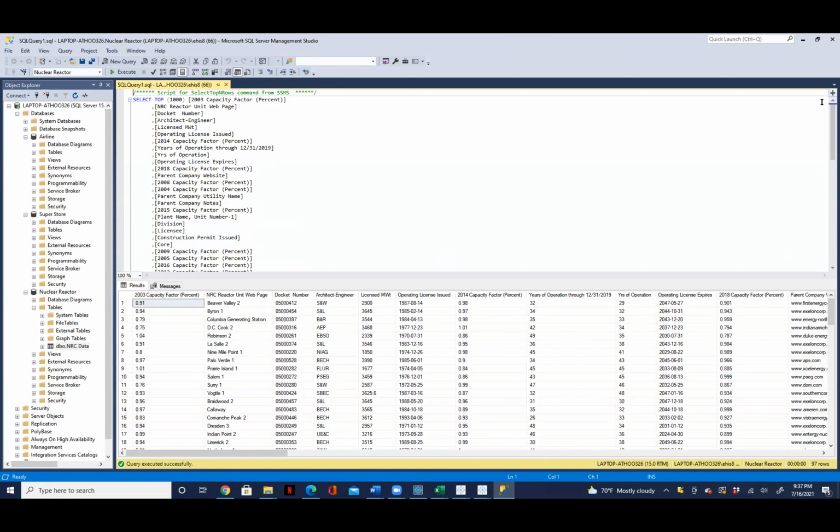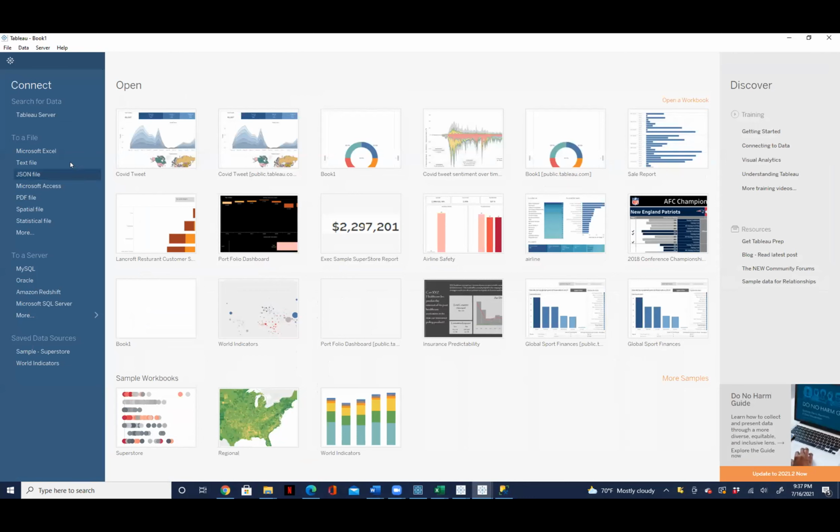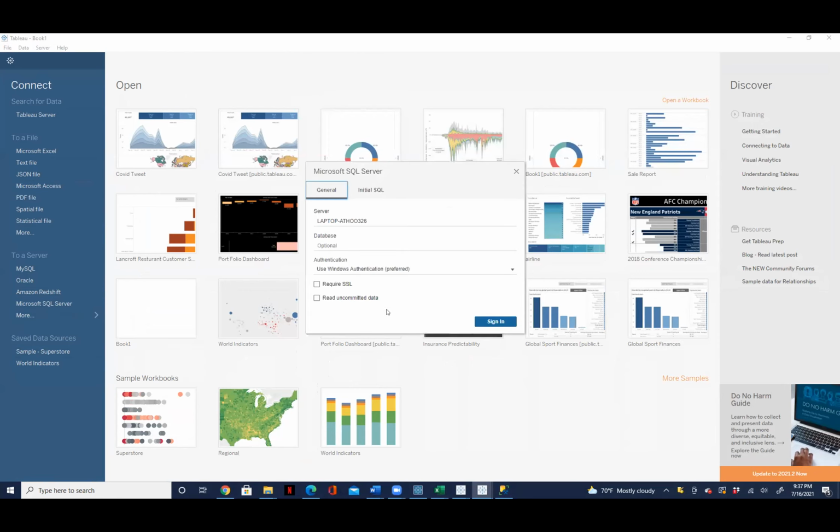Now, if you put this in your database, you can connect your Tableau directly to that. Let's say I want to connect to that data that we just published here. I don't want to publish anywhere. I can just connect to my SQL server. I'll click sign in.